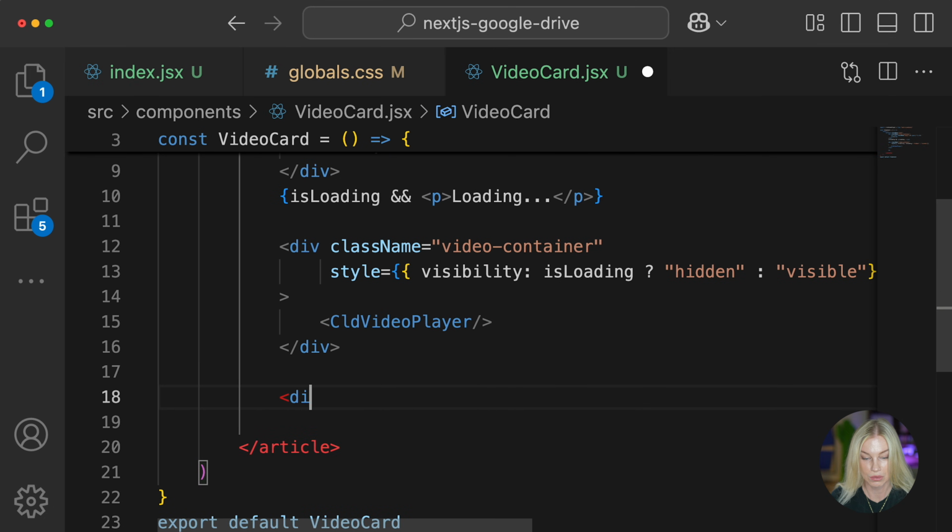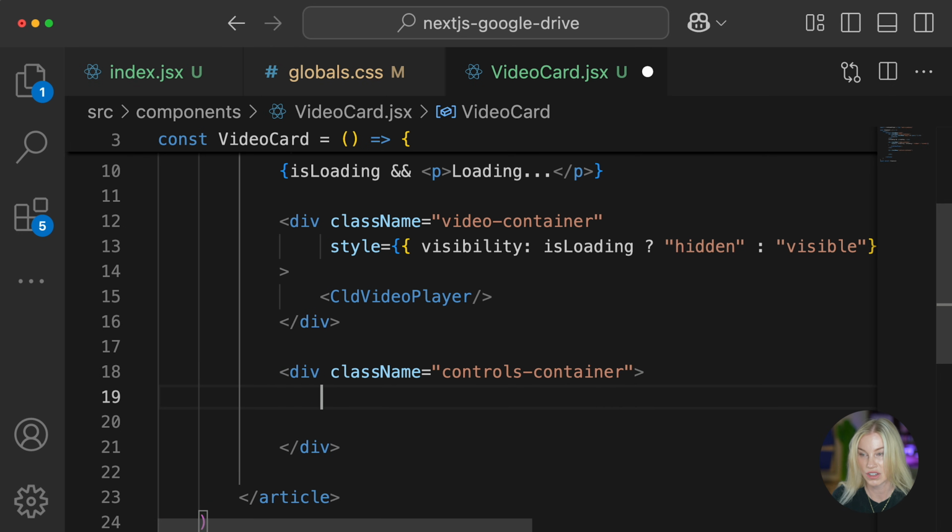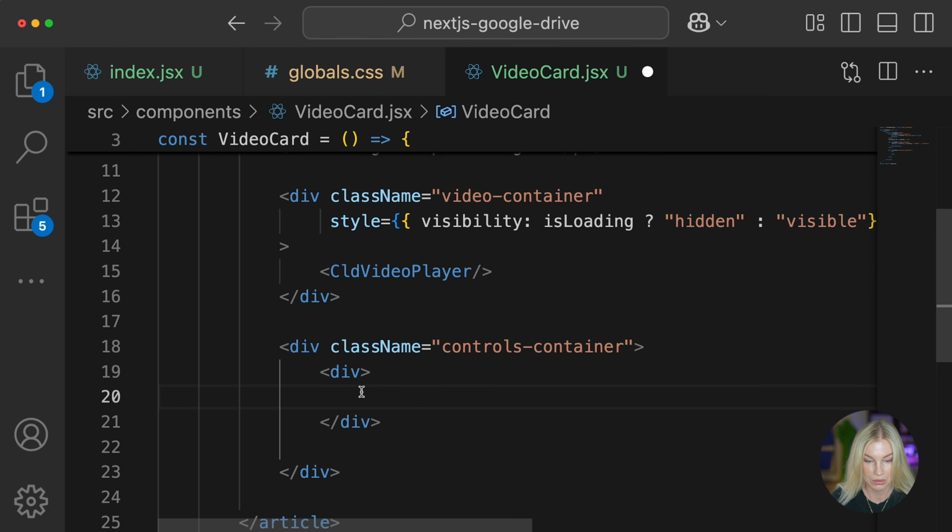And in here, once again, we're going to do some reusing. I'm going to use a div with the class name of controls container, plural. But in here, we're just going to have one, to be honest. Div. Again, we're going to reuse the class name of control container, singular.